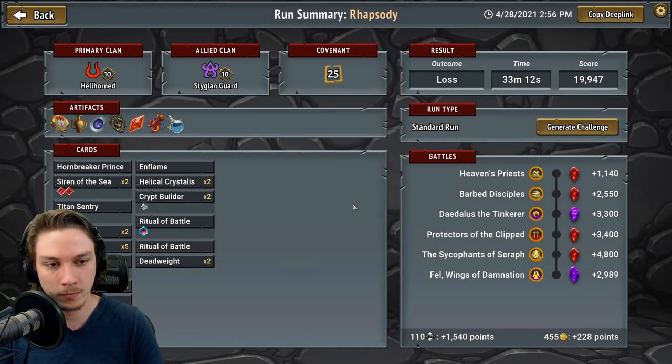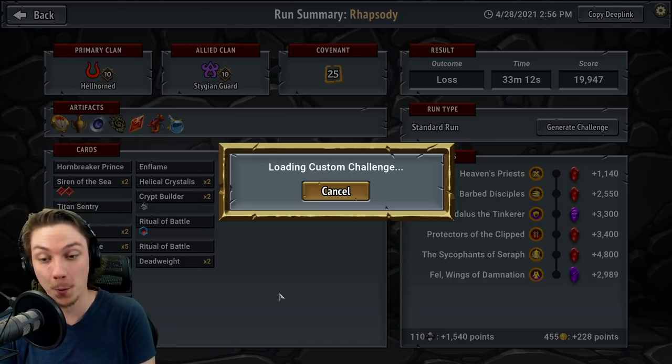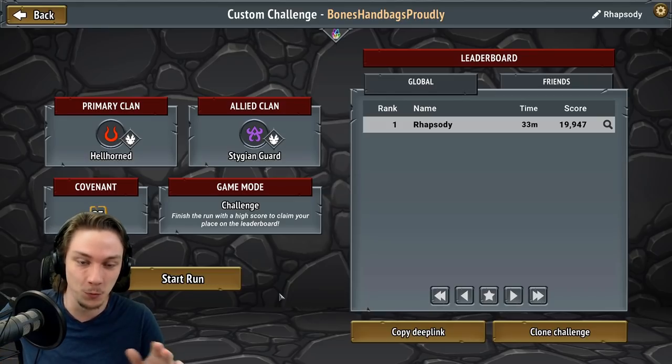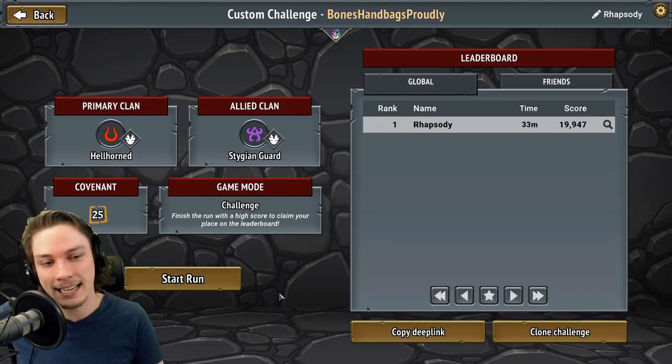Let's go to the run summary. I get a bit taken aback because I know I definitely could have won that. 100%. If I redid that match, I would be able to win. Such a good run. That's okay, though. Hey, we're not dying on the fifth boss at the absolute least anymore.